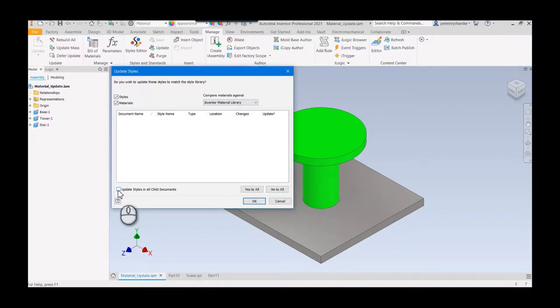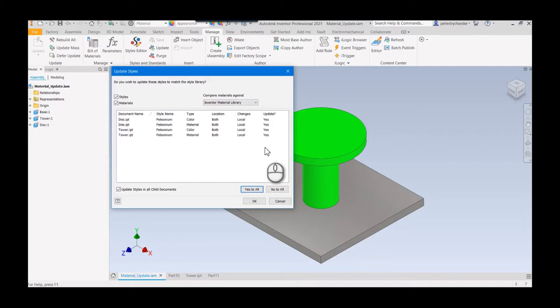I want to thank my colleague Chancellor for pointing this out to me, because I had missed the checkbox. But if you click this, it will identify the components inside your assembly whose material is now different, and it will give you a chance to pick and choose. Do you want to update some and not all? Well, in this case, I want to update both parts. But quickly note, it didn't list the stainless steel plate because I didn't change that material. So you can be very selective. If you see some materials that were changed but not others, you can just click the ones you want.